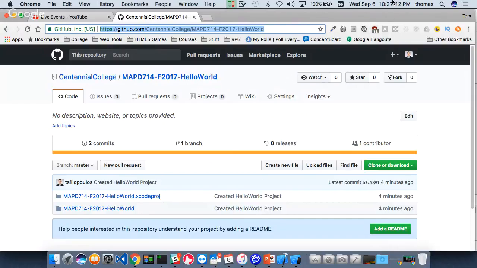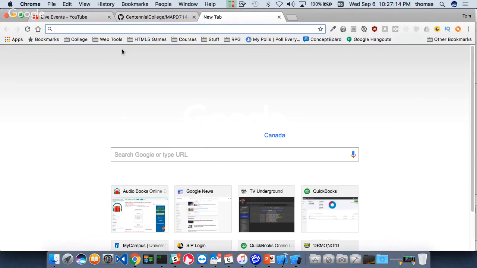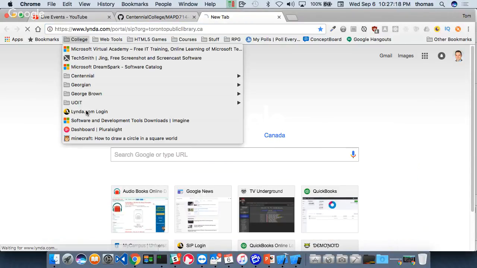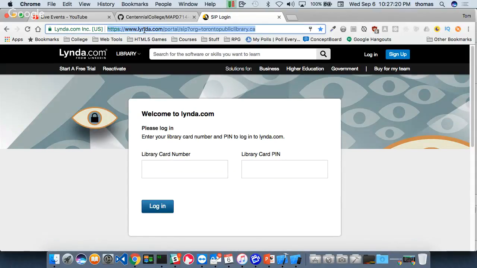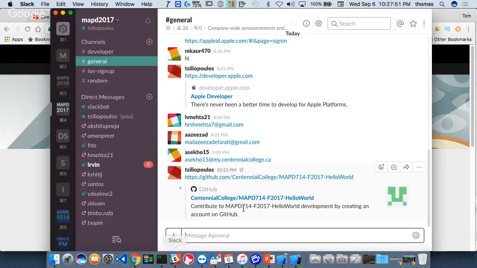Yeah, so like I said, if you have a Toronto Public Library card, I'll give you the link. The link for Toronto Public Library is this one. I'll put this up on Slack. All you need to do is take this link and put in your library card number and your card pin. It's free to get a Toronto Public Library card. Any library will give you one. If you go there and say, I want a library card, get your pin, put the pin here and the card number, and you've got free access to lynda.com, which gives you all the exercise files and all the videos for free. There's nothing wrong with that, right? So I'm going to put this link on Slack, and I highly recommend it.